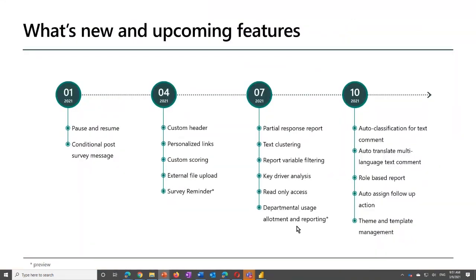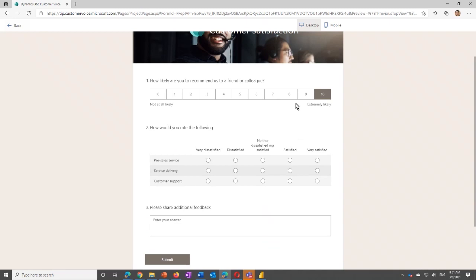The other thing is key driver analysis. For example, if you have this NPS survey and then you ask some more questions, the way the respondent answers these additional questions might help explain whether they are happy or unhappy. Let's say they're not happy with the service and this is how they answer the survey. This might indicate that the reason they're unhappy is the service delivery. So we will do this correlation analysis for you, to help you identify the relationship between the key metrics and other questions in your survey.